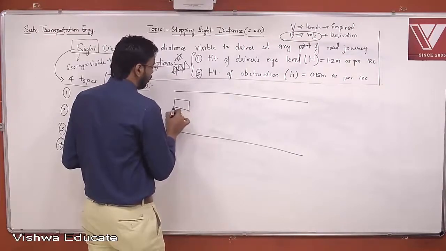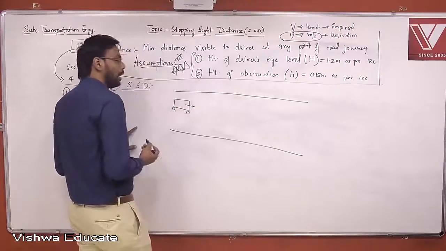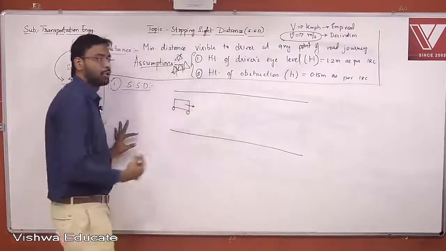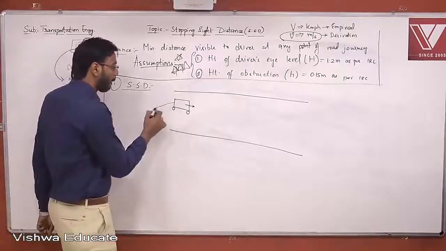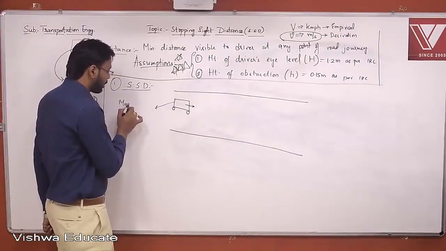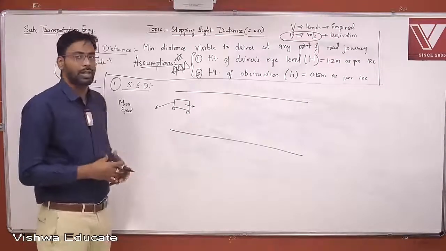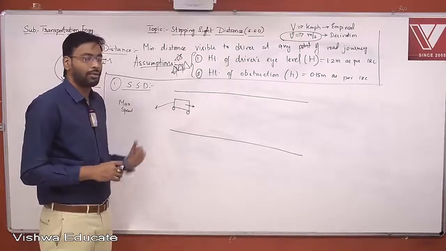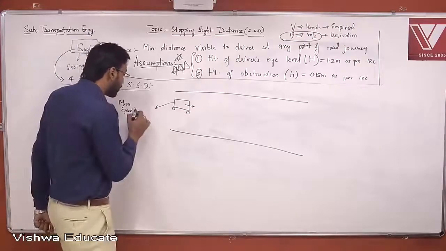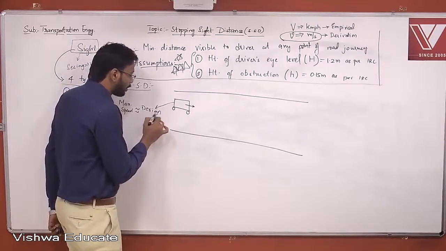There is a vehicle moving on this road. Let us assume that this vehicle is traveling at maximum speed. Worst case, we always design for worst case, right? So as a worst condition, you assume that this vehicle is traveling with maximum speed. And what is maximum speed? Maximum speed is nothing but design speed.